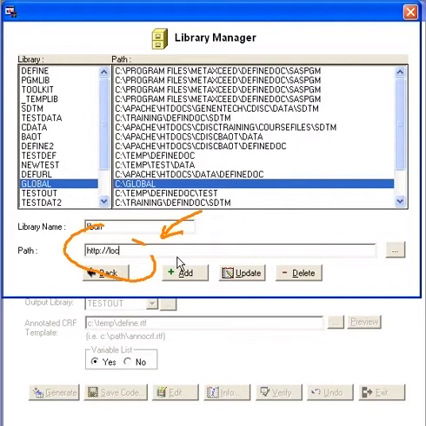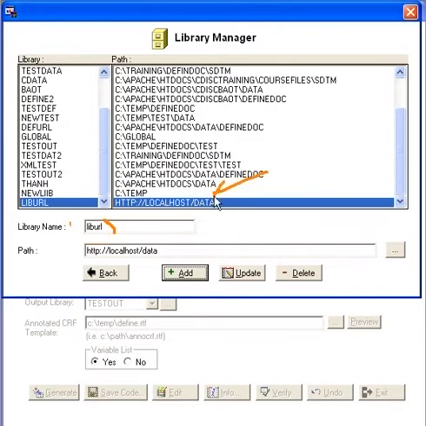Now in this case, if I were to, let's say, type localhost data and then add, it would create a new library with the name of lib URL, and it would contain a URL instead of a physical path.